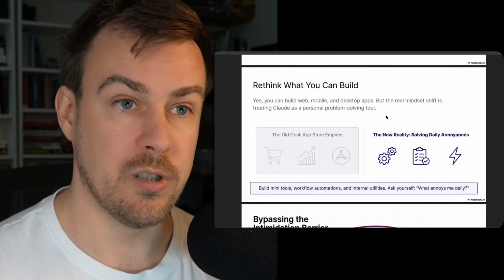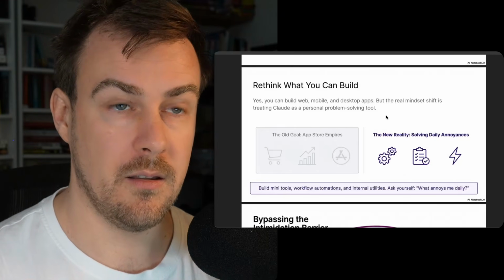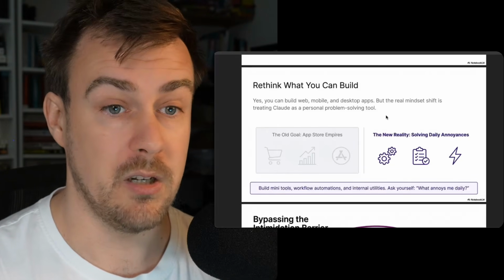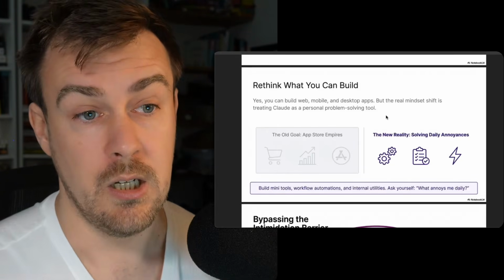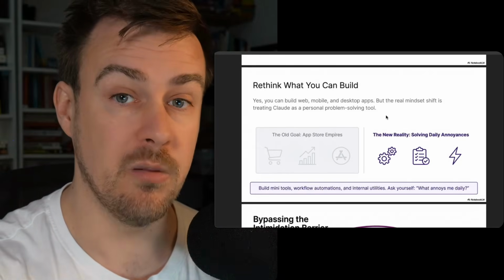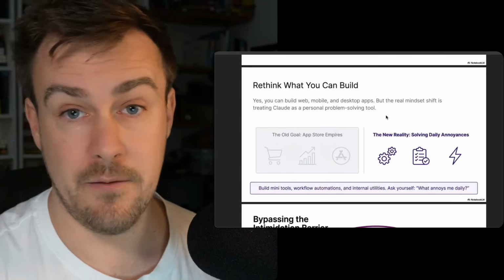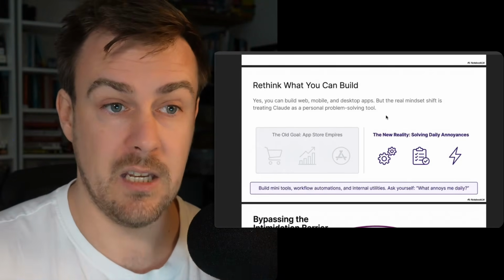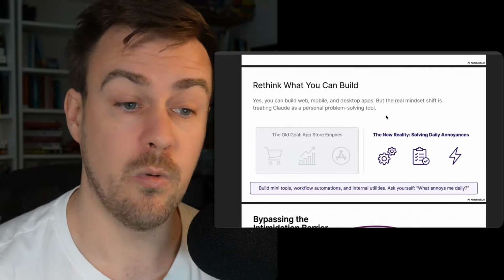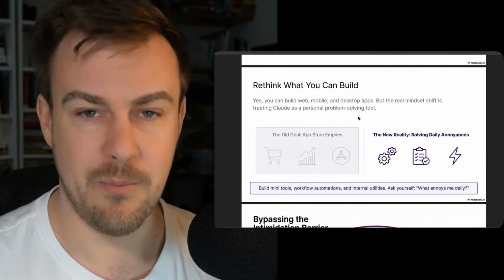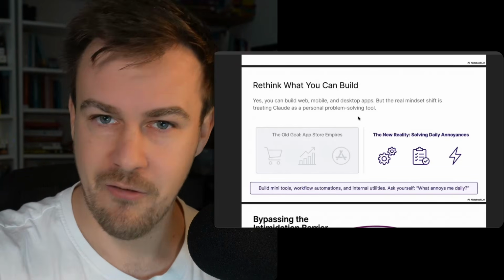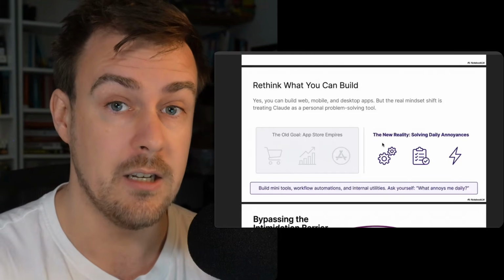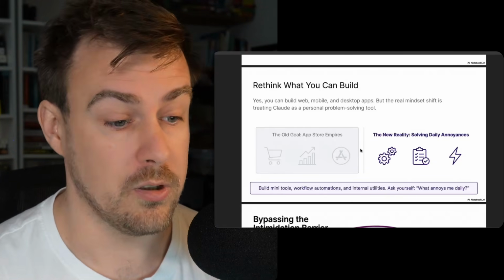What you can do with Claude Code is build things that are going to help you in your daily life, things that are going to help you in your business and in general. They don't need to be things that you are going to deploy into an app. It doesn't have to go on the iPhone App Store. Absolutely, it can. Start with thinking, what would be useful for me? Claude Code will help you there. Sure, you can build the next billion-dollar app, but do that next month, right? Focus on solving your daily annoyances first. That's a good way to cut your teeth on using Claude Code.